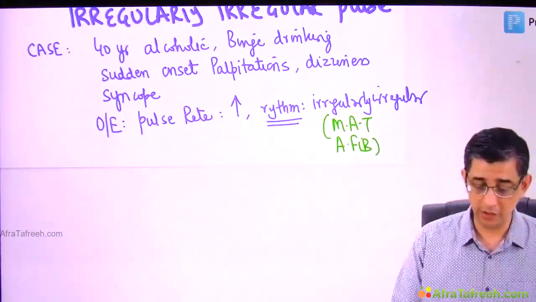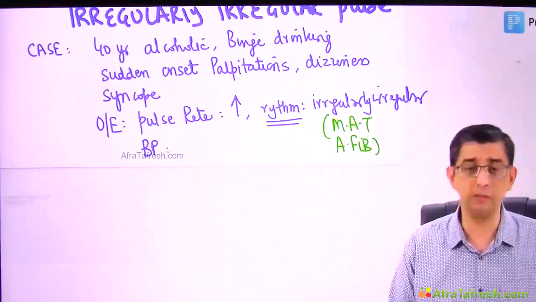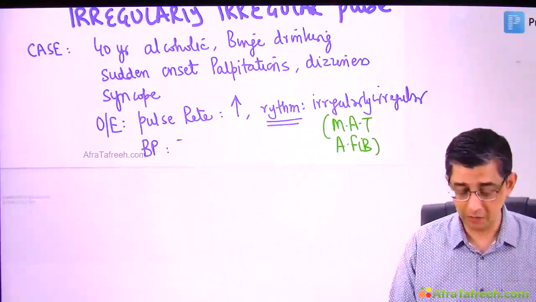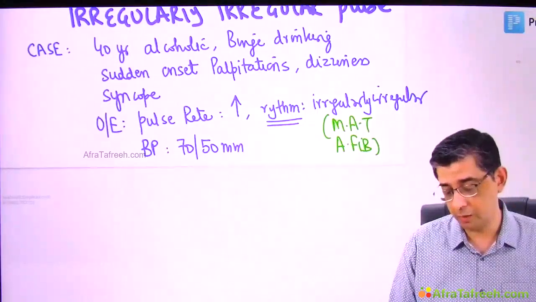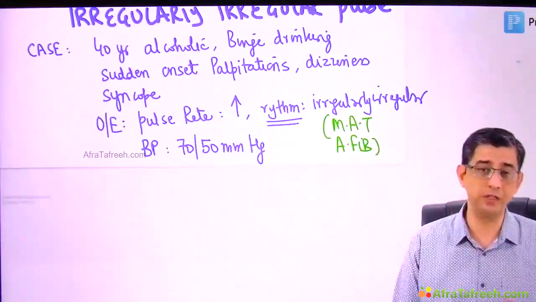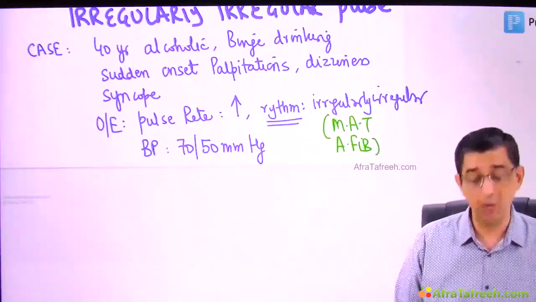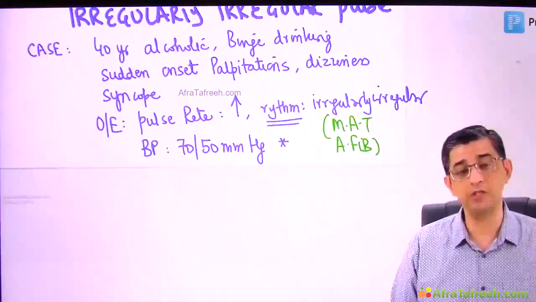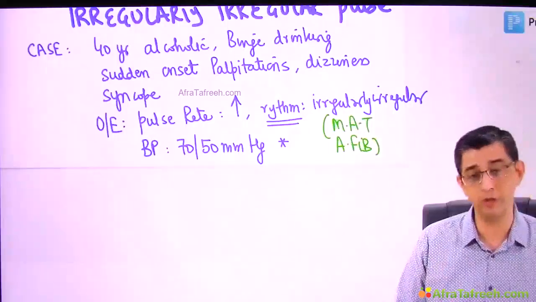Now, since I asked the nurse to check the blood pressure of this unconscious guy also, she said, sir, BP is unrecordable. So I said, okay, let me check by myself. Lots of times a nurse may not be as well trained as you, and she may not be able to record the BP when it is going to be like 60 by 40, 70 by 50. So you decided to check the BP by yourself, but this is dramatically low blood pressure, and he's having possible cerebral ischemia, and he can even have irreversible brain damage due to low blood pressure also.